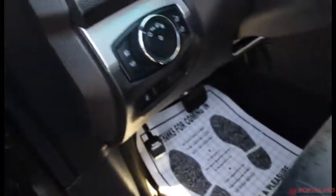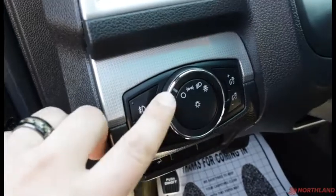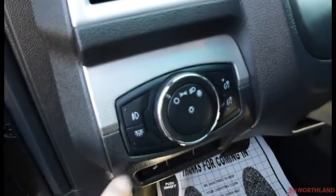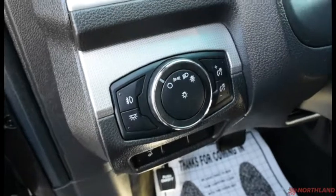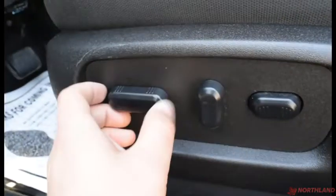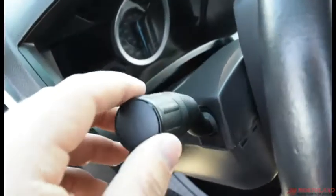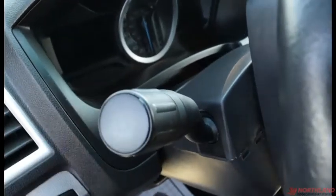It'll keep you comfortable. Over here, we got our controls over our lights. We got our off, our on, our daytime running lights, and our low beams, as well as our fog lights here and the in-cabin light control. And this guy does open up the trunk. And down here we do have the controls of our seats, so backward and forward and tilt, and your lumbar support there. And then you do have the controls over your high beams and your turning signals right here.